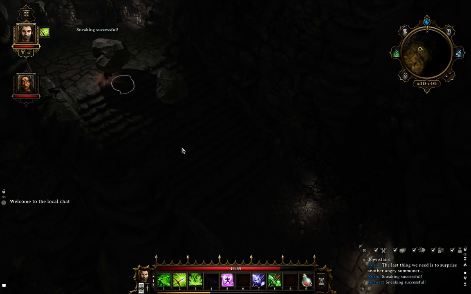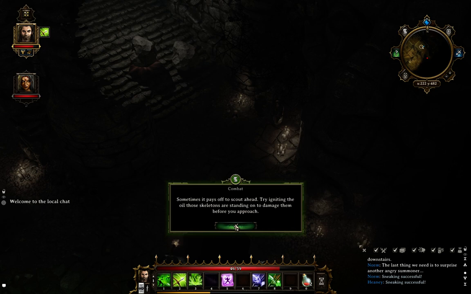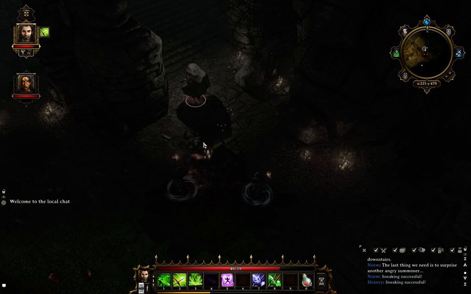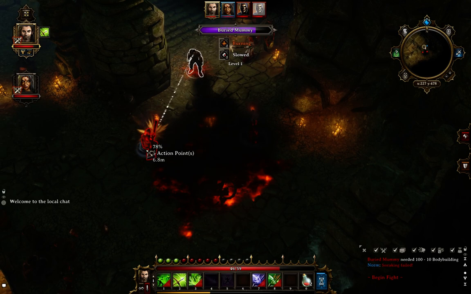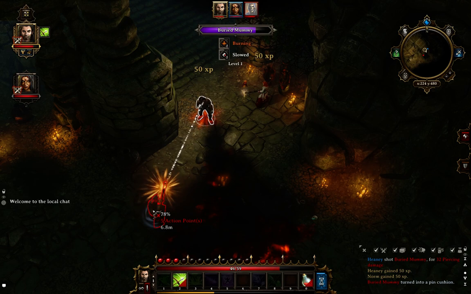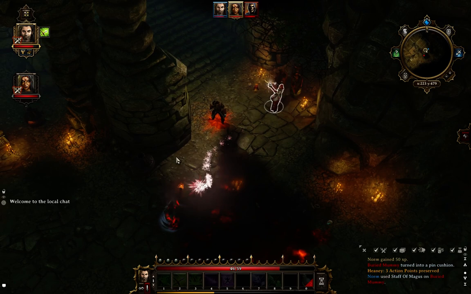Who is that? I see footprints. Try igniting the oil those skeletons are standing on to damage them before you approach. How do we ignite it? Oh, good call. You get out of sneak mode. It's my turn first. I'm chasing the same thing. He's down. And I don't have enough for anything more. Good call with the candles on. I didn't even think about that. What's that?